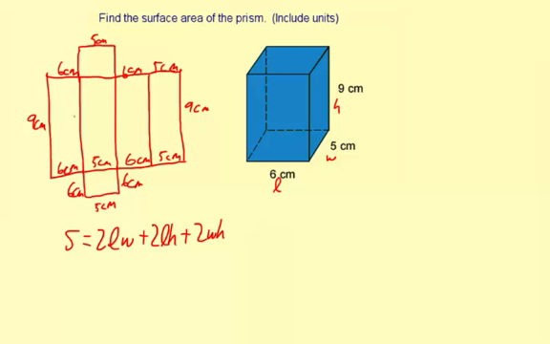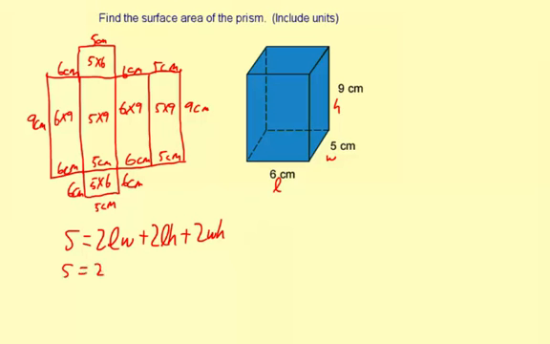Now if you look at these rectangles, you notice that there are 2 of each of them that are the same. You have a 5 by 6 here and here for the bases, and you have a 6 by 9, another 6 by 9 right here. So this one's 6 by 9, and this one's 6 by 9, and this one is 5 by 9, and this one is 5 by 9. And this one is 5 by 6, and this one is 5 by 6. So you can see there's a pair of each, and that's what these represent: 2 length width, 2 length height, 2 width height. Those are the pairs of rectangles. So you can substitute the values in here and figure out the surface area pretty easily.